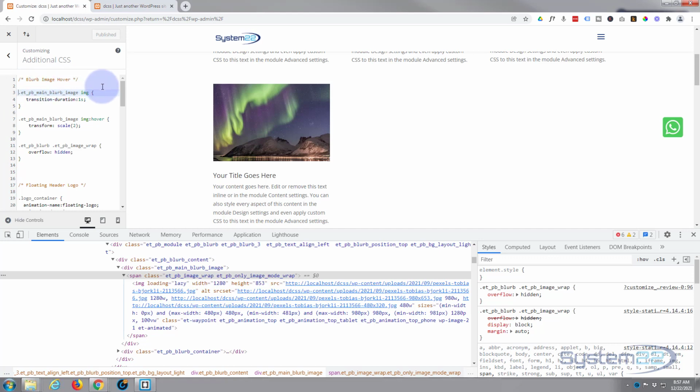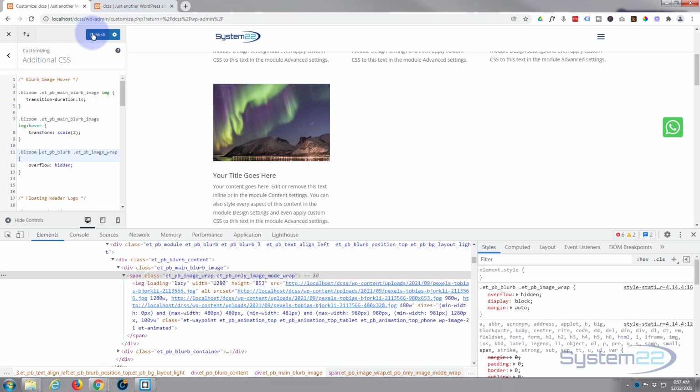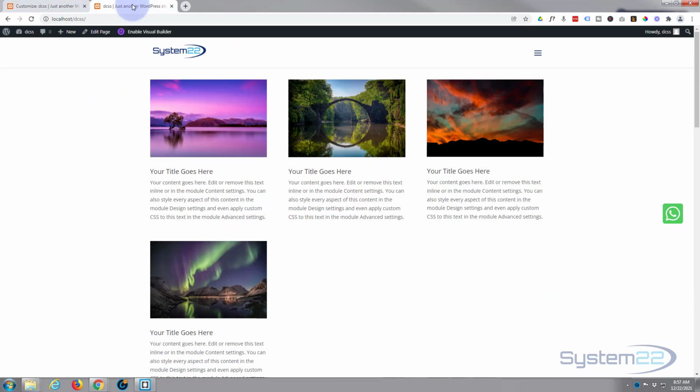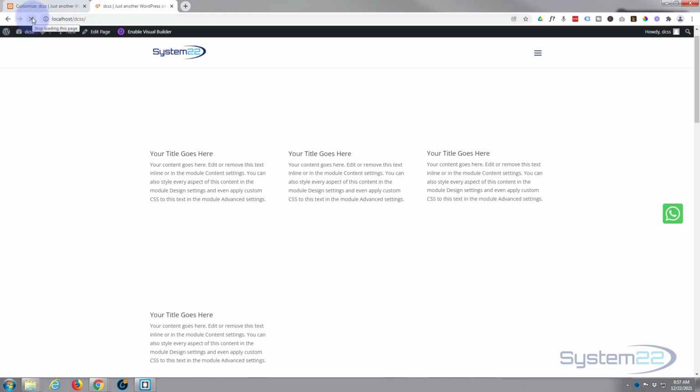So it's a class name. All class names need to have a dot or a period or a full stop in front of them. So there's the dot. We'll paste the class name that I had there and give it a gap. So we now put this class name in front. I'm going to copy this whole thing, Control C, and paste it in front of the others, Control V. Now let's publish our changes, because we're now affecting the BL Zoom class and that within it. So let's go back to our page and refresh now.